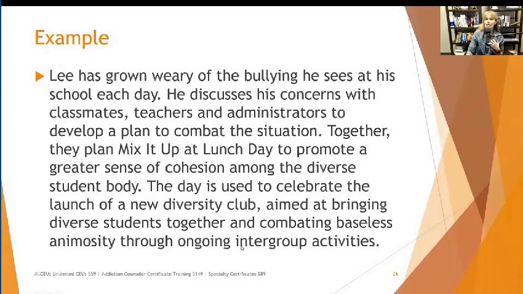Now, I think about this, and I think about my own high school, and I'm thinking this probably wouldn't have gone over very well in my high school. So you need to be aware, that's one of those systems and identities about how it's going to be received. You need to be sensitive to the different people that make up the school body, for example, in order to create an intervention that's going to be effective.